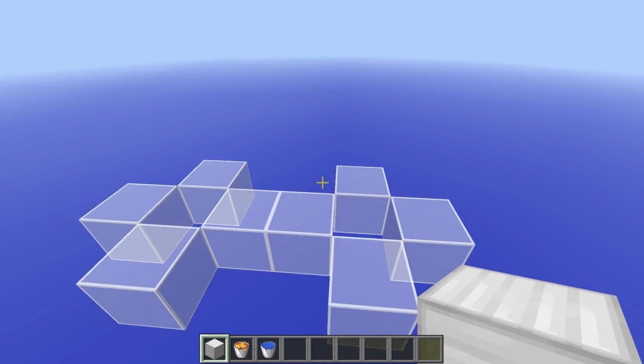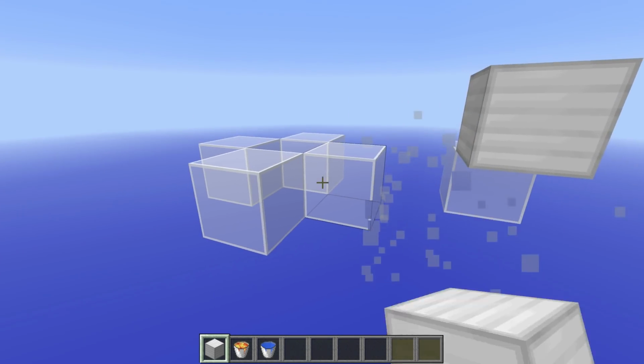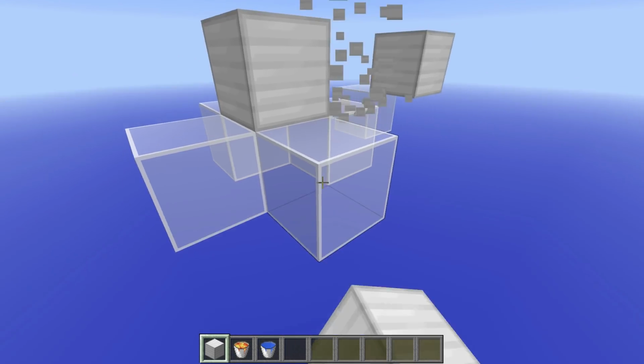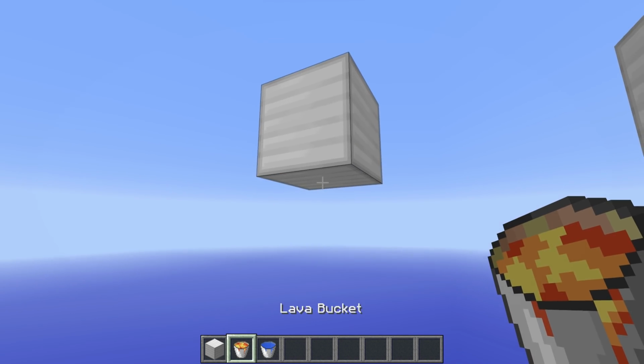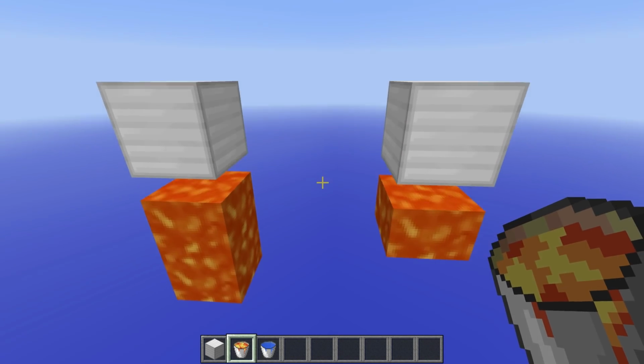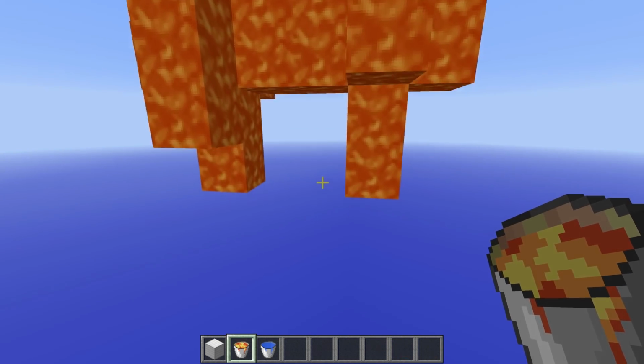So the first thing we are going to be doing is getting rid of all of these fancy little blocks under here. We're going to be placing a block at whatever height we want, but what we want to do is place lava underneath both of these blocks, and then wait for this to go down to the very bottom of your base.